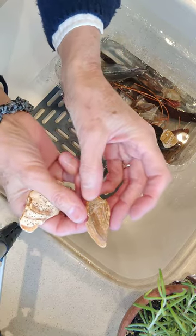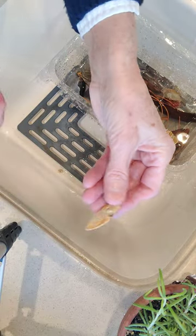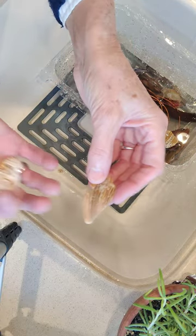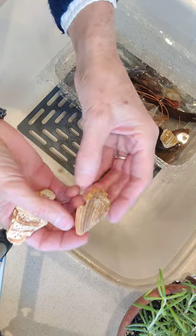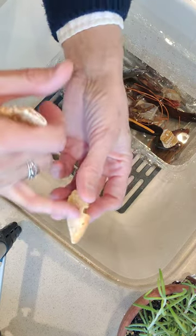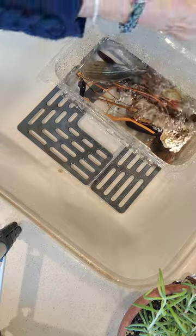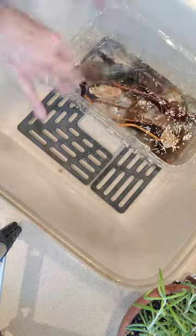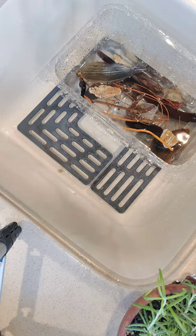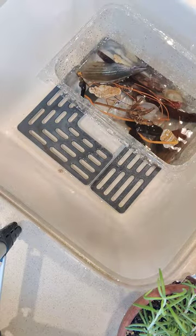This one was kind of different — I kind of liked it. I make energy medicine. If I'm treating, say, anxiety, I'll put the prescription symbol on there and just wear it. And I sell those. I'll show you them when they're made, but I'll do another video on making pendants.